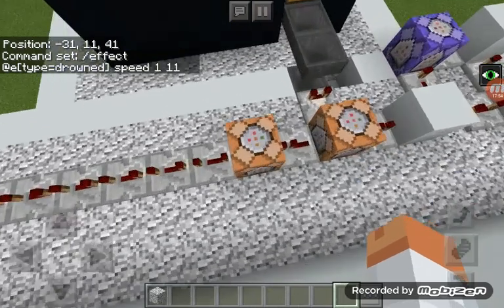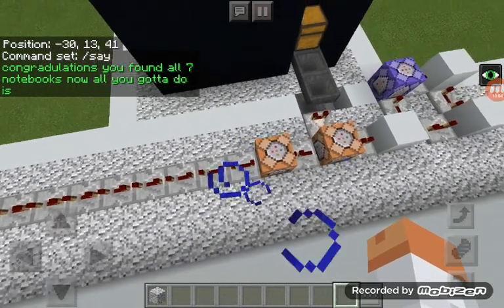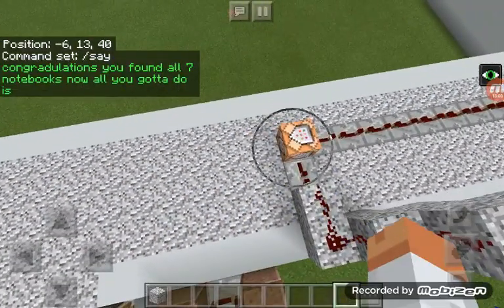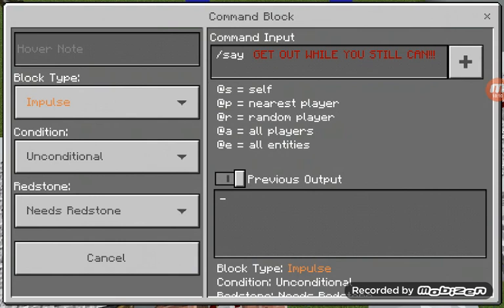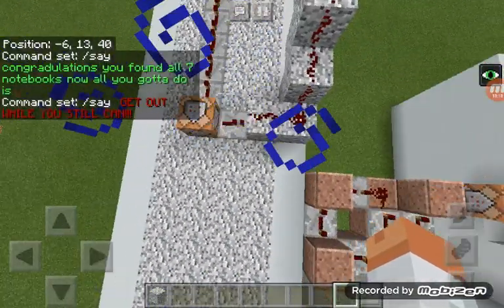And over here, we have this right here that says, "Congratulations, you found all 7 notebooks. Now all you gotta do is," and it just ticks, ticks, ticks, all the way until here. It says, "Get out while you still can." Three punctuation marks, I think. Yeah, I think so.